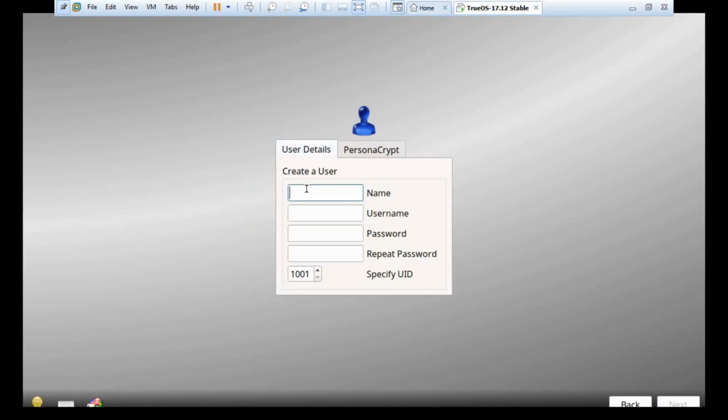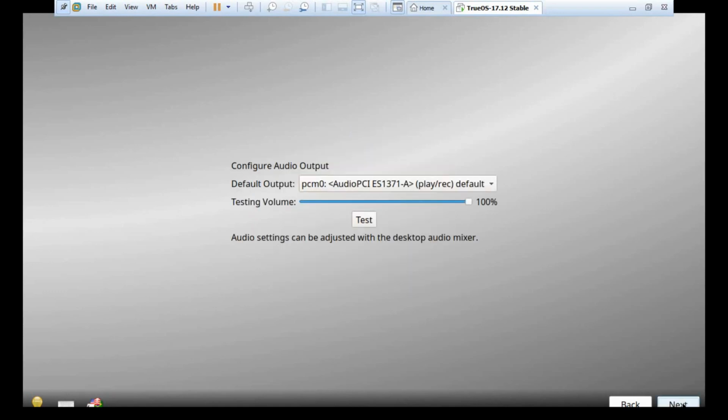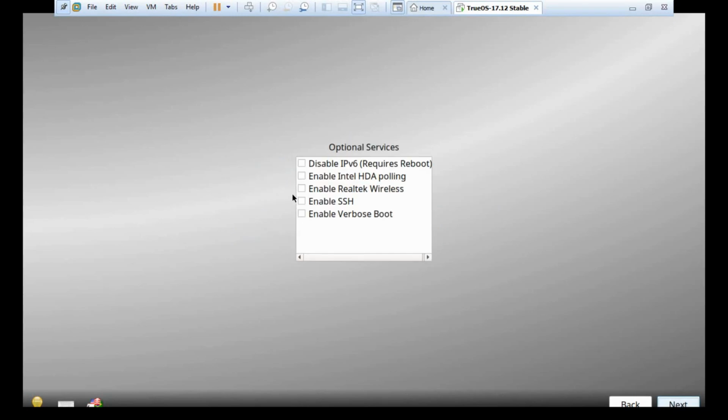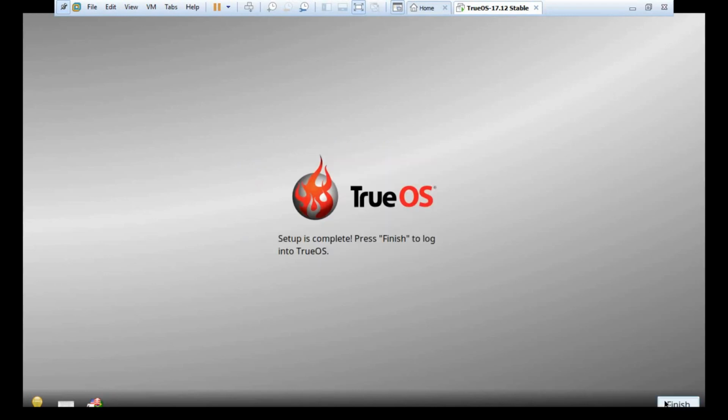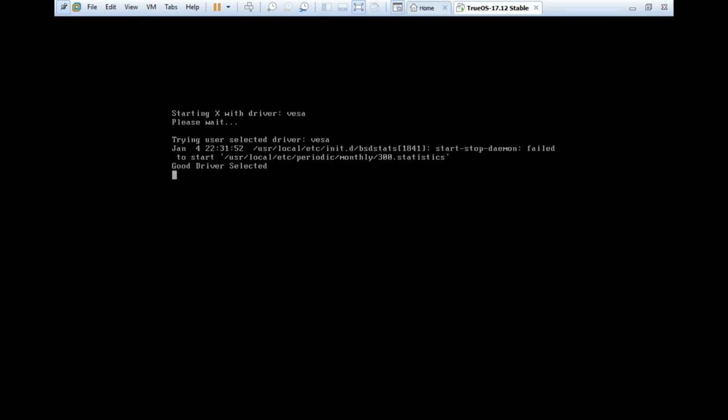So let's create the username. Okay, good. So click next, next, and I enable SSH over here. So let's click next. So it is finished, and let's click finish.